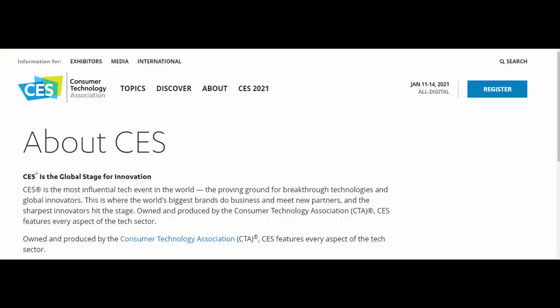Another day, another laptop leak. At least this seems to be the case until CES 2021, which is going to take place from January 11th till January 14th, where a lot of you guys, including myself, are expecting to see the next generation of laptops from a lot of companies, including ASUS and MSI. All of these laptops are going to be including the RTX 3000 mobile lineup, the Ryzen 5000 chips, Intel's Tiger Lake and Comet Lake processors, and presumably the RX 6000M.